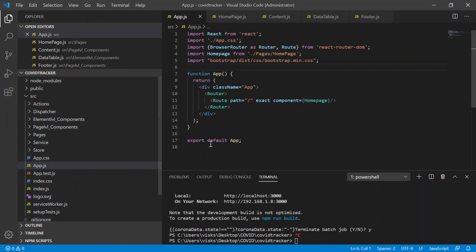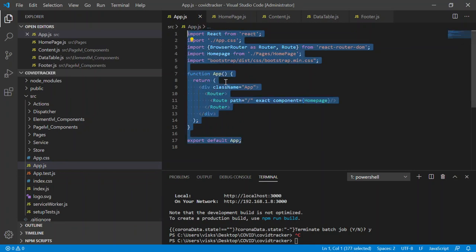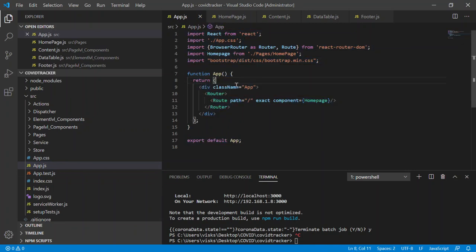So basically, as soon as you begin a React application, you can find an app.js which will have certain content. If you remove it, you can fill it with any content you want. Between this div, whatever you fill in is going to be displayed on the screen. So here what I did was create a router. This is a React router.